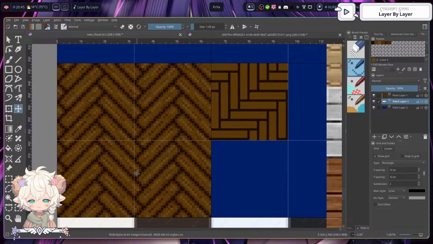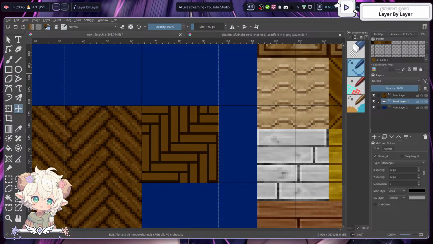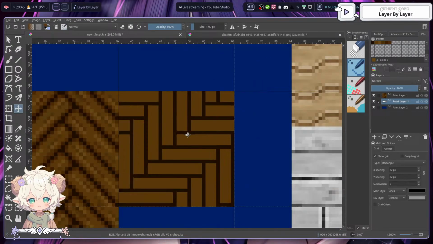Now, simplified, which is perfect. But see what I mean? I want something that is like that. Like I want something that is simplified.